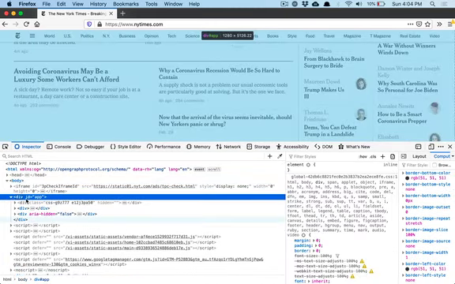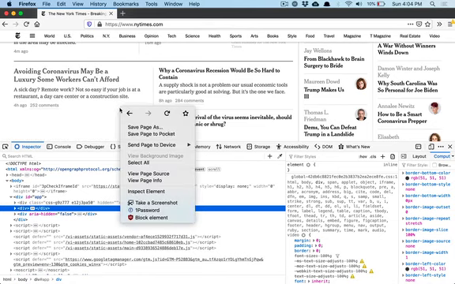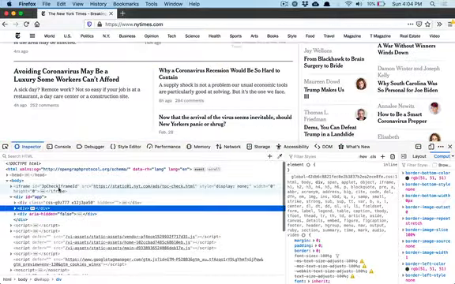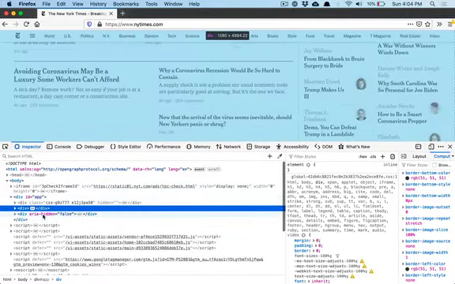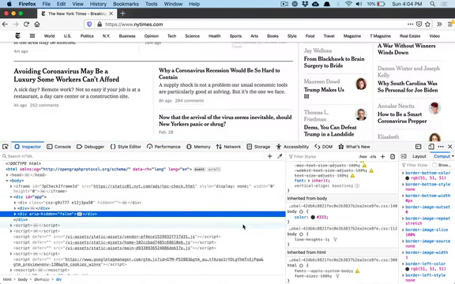So this is after JavaScript has manipulated the DOM. So it could be different than the page source. And if you want the page source, you can right-click the page and view page source and see it as it was delivered. So the inspector is really handy because you can click on elements here and see the CSS that's applied to them. This is beyond the scope of this particular lecture.